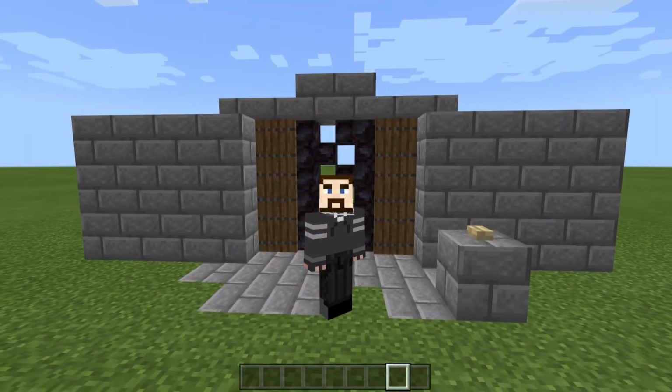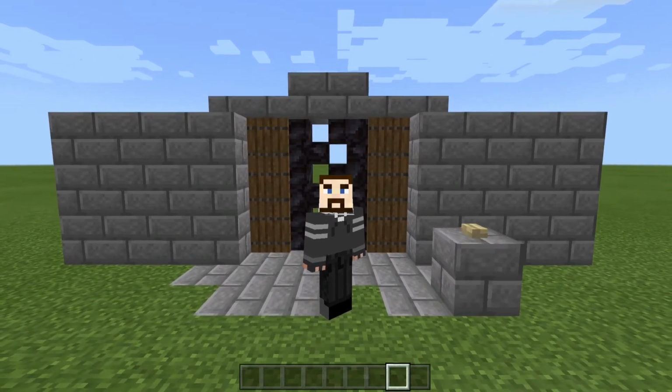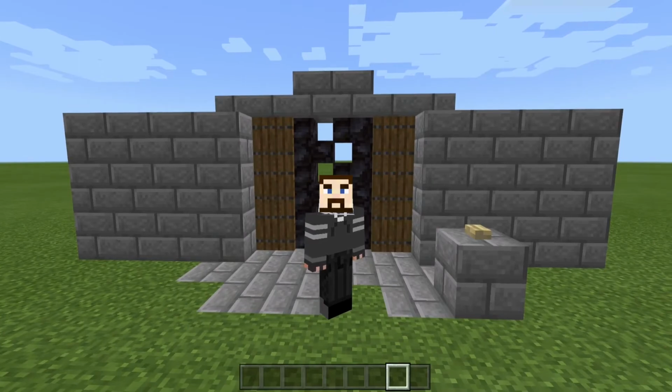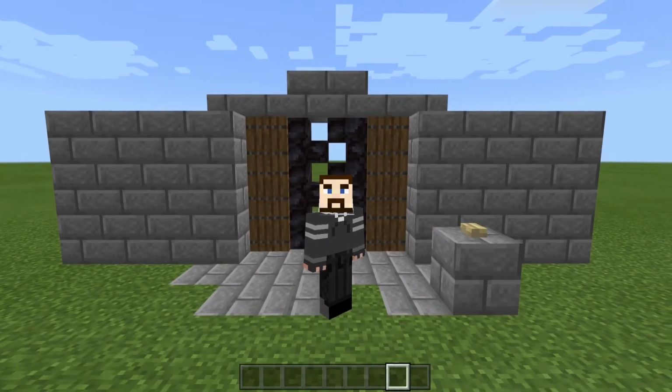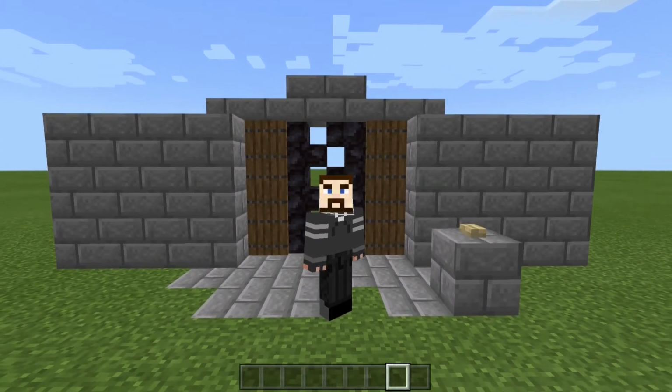Whether you are trying to hide an entrance in plain sight or just make your entrance a little more grand, piston doors are one of the fun and interesting aspects of Redstone that you can use as you build and create your Minecraft world. I hope you find this build useful.